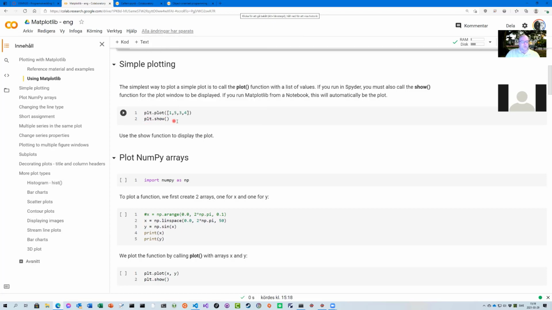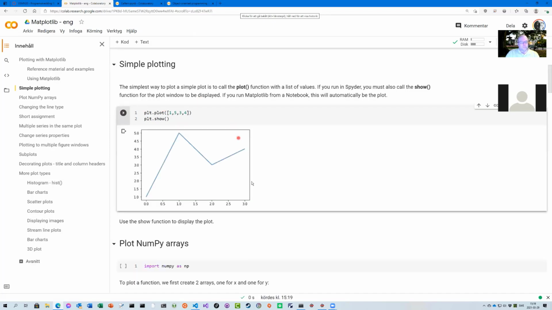And then I do plt.show. If you're running PyPlot in a standalone application, plt.show will display a window, or it will display inline in your editor. If you run this, it will plot the values with a line between them. That is the default way of plotting.